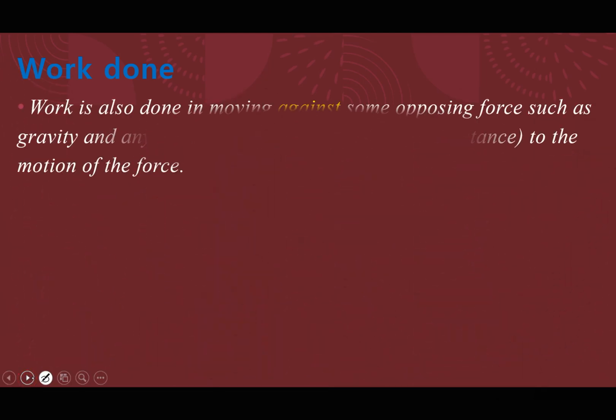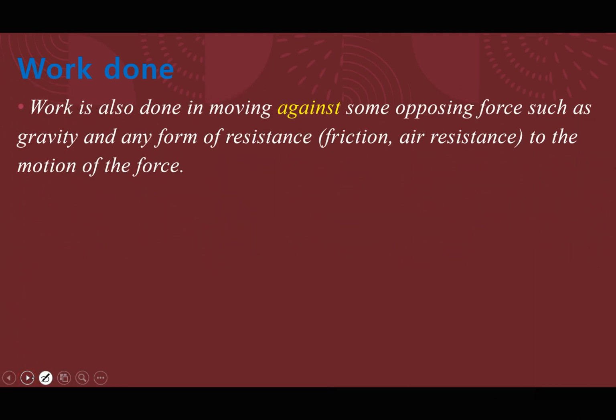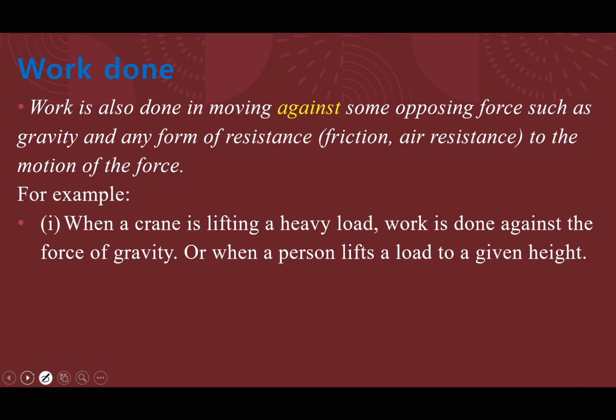A few things we need to note again. Work is also done in moving against an opposing force, such as gravity or friction, or any other form of resistance, such as air resistance to the motion. In this case, the force acts in the opposite direction to motion, so we say work is done against. If you lift an object above the ground, or when a crane is lifting a heavy load, work is done against the force of gravity.